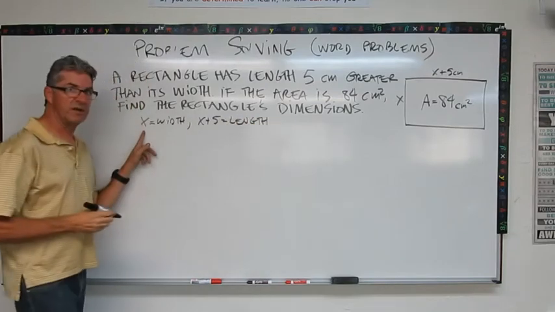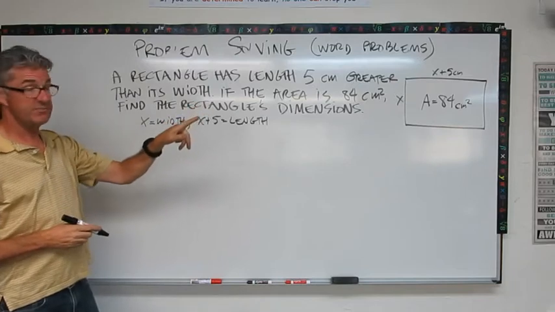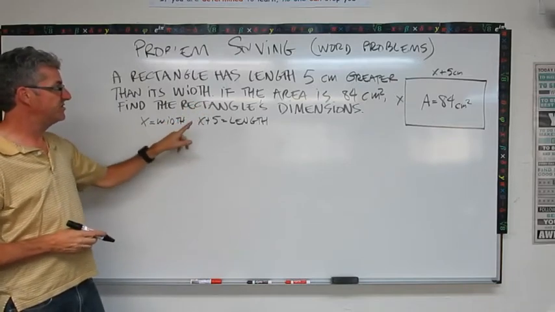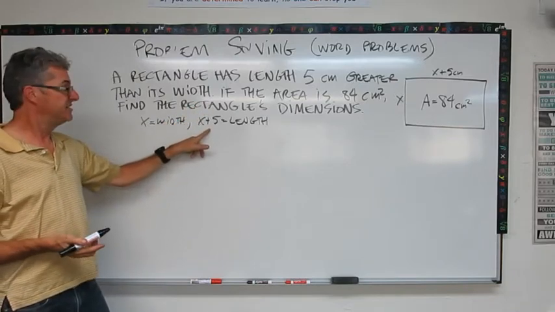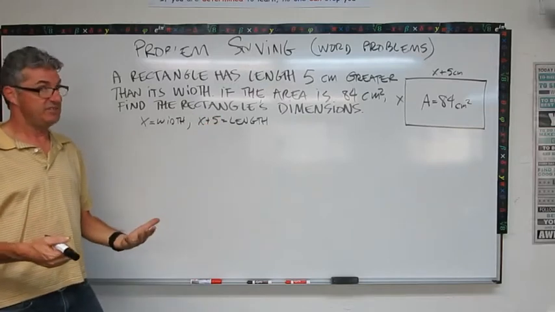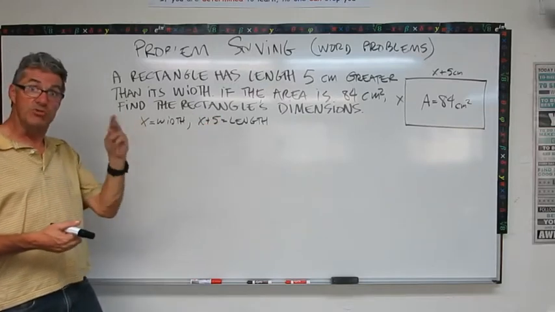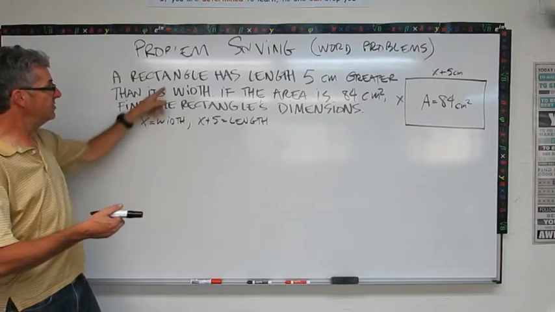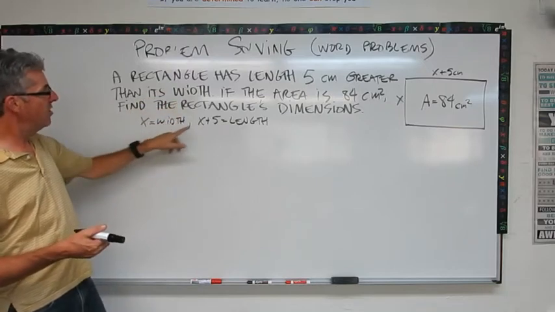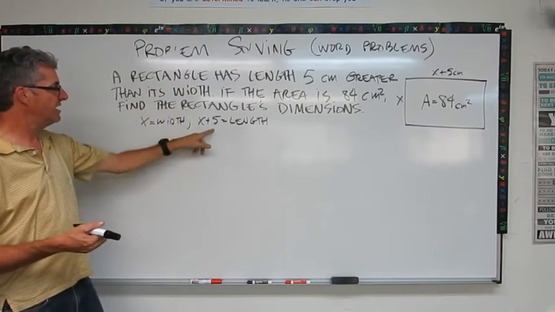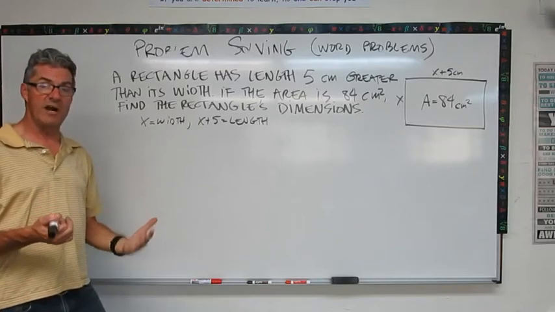Now this is important. A lot of people, when they encounter this problem, are going to do x equals width and use some other variable, maybe y, to say length. It's reasonable, it's just hard to solve this with two different variables. So fortunately they linked them together. We know that length is 5 more than width, so we can write it this way. I have only one variable.